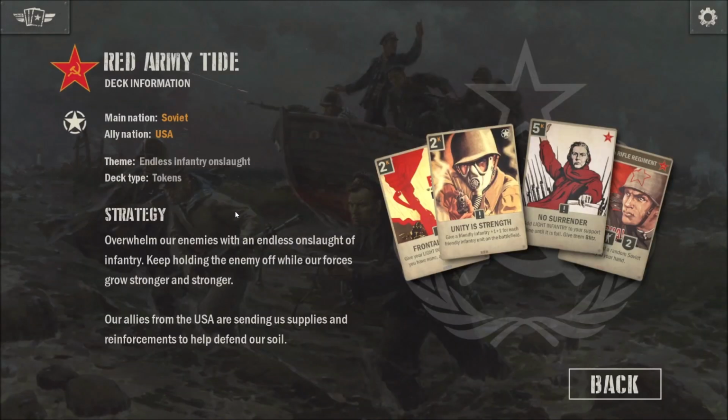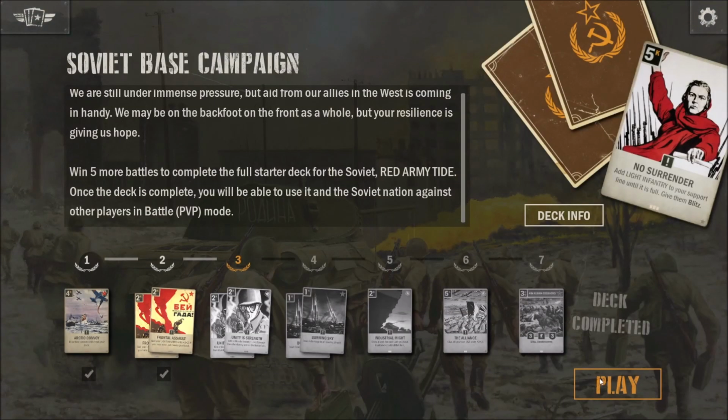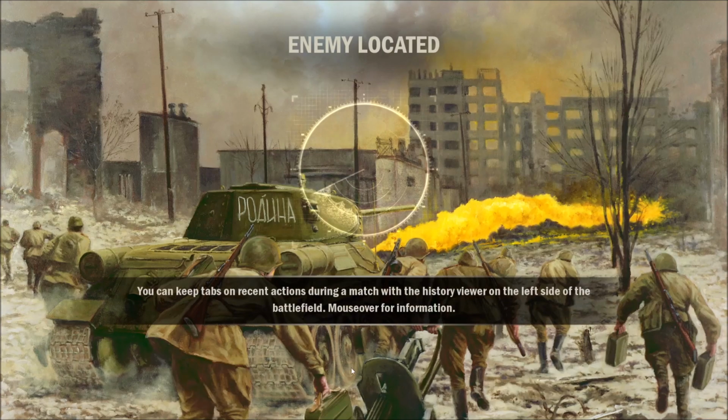And for those who don't know or haven't seen this video, this is a tokens deck for an endless infantry onslaught. I guess, like with the Germany decks, they're kind of an onslaught of tanks, so each army has a particular power, as it seems to me anyway. So let's head back here and get right into it. I don't know how long it goes, but so far we're doing okay.